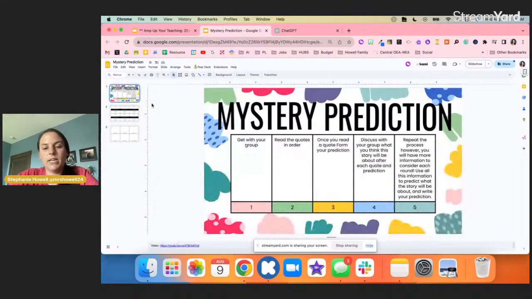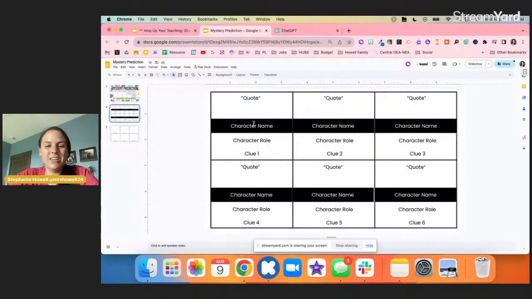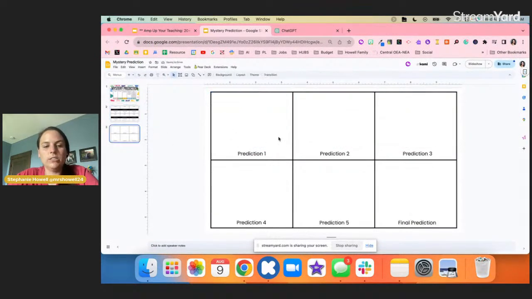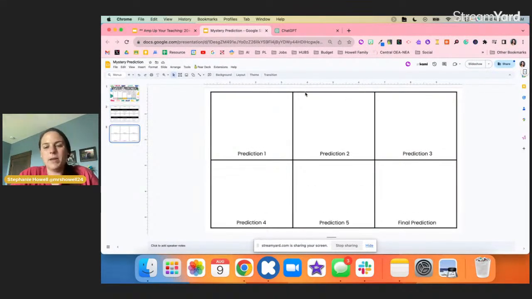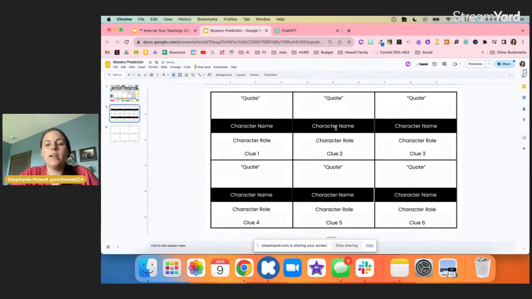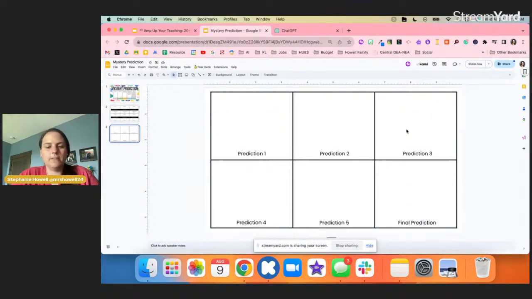Once we have our template ready to go, students will then discuss with their group what they think that story or that content they're about to learn is going to be about. They will slowly read each of these little cards, and as they're reading, they're going to make a prediction. What do we think the story is going to be about after card 1? Then they get additional textual evidence, and now they're making a stronger prediction because they have 2 sources to make a prediction on. Then they're going to go to clue number 3, and they're going to make a prediction here.